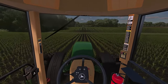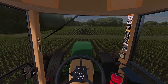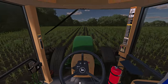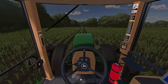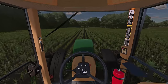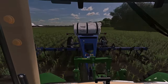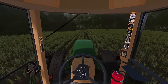I just realized I was way off of my rows. Thank God I didn't take out a full row. I don't think I got it straightened out. We're gonna do it in the waterway, straighten it out. We're gonna have like 4 rows out here just getting crazy tall compared to every other one, overlapping some. It happens when you're learning new things. Let's see how fast or how good I can go straight while looking backwards. All right, like I said, let's sit back, relax, and party here.